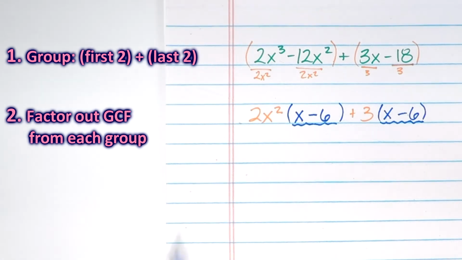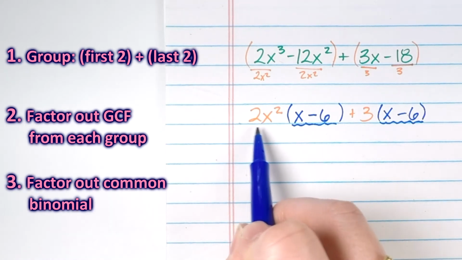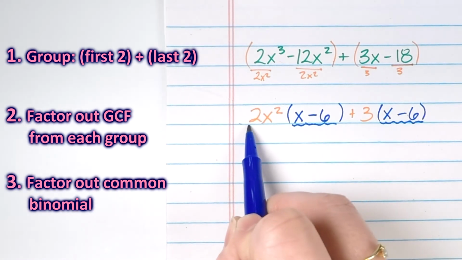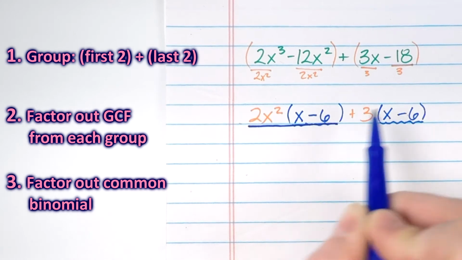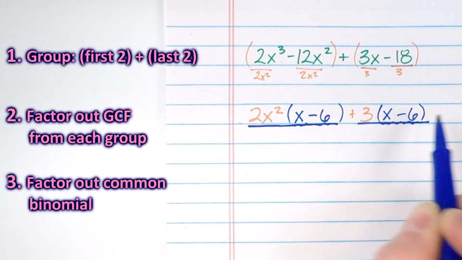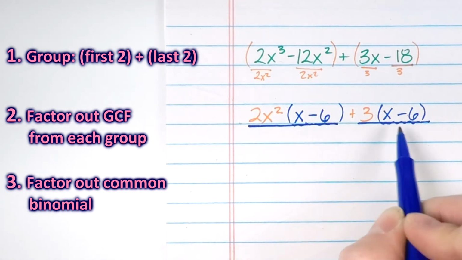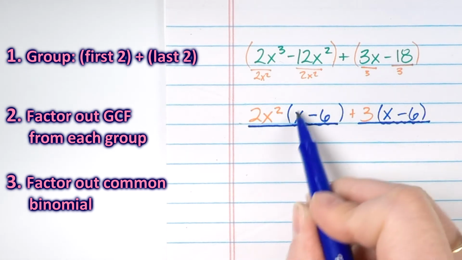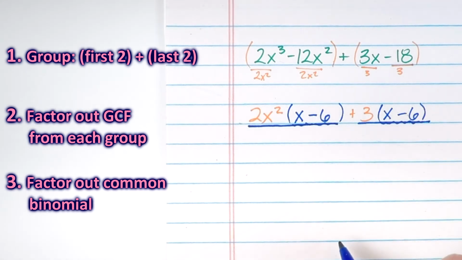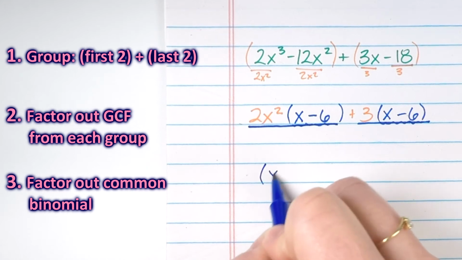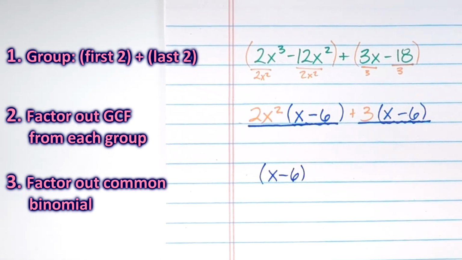For the final step for factoring by grouping, now we're going to look at the whole entire expression, the new terms I'm looking at. Here's my first term, and then here's my second term. So seeing what these both have in common, I'm going to factor the GCF out, which is going to be that common binomial x minus 6. So I'm going to divide that out, so that's going to be out front of my parentheses.